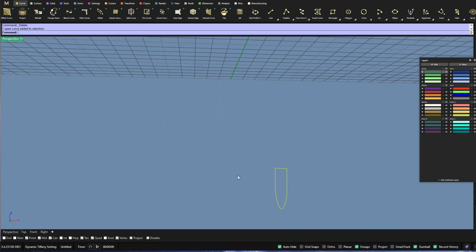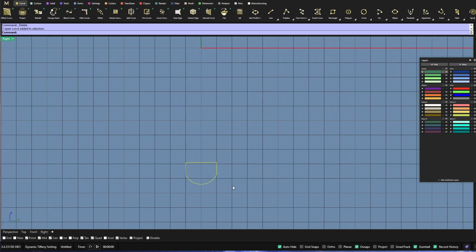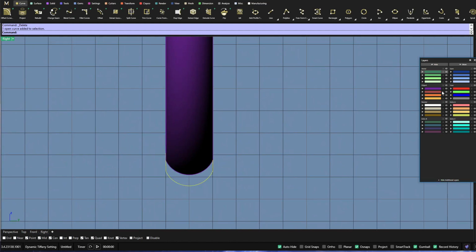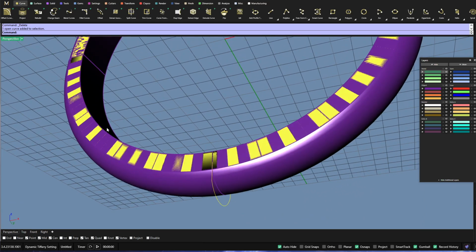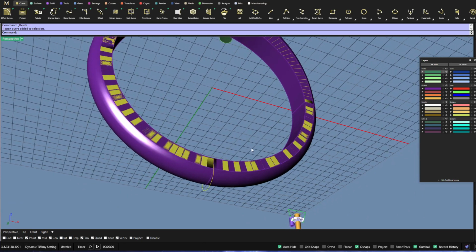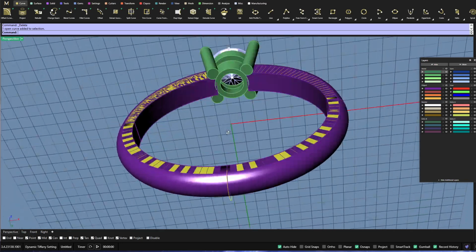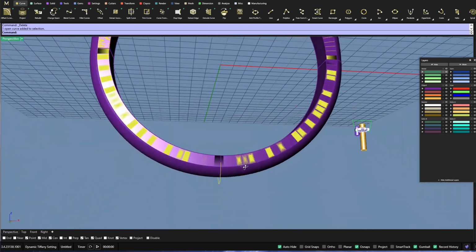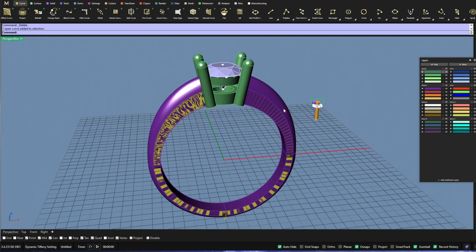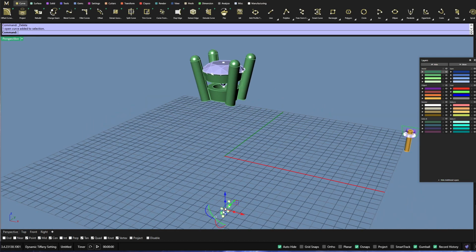So those edges that are kind of off, that's why the shank looked like this on the sides. Basically the program is trying to figure out what's the inside and what's the outside. So let's delete that, and let's delete your curve.